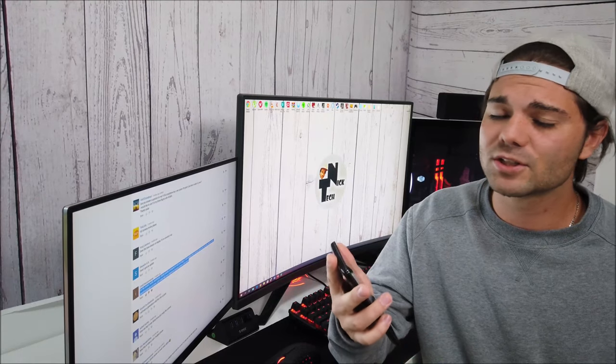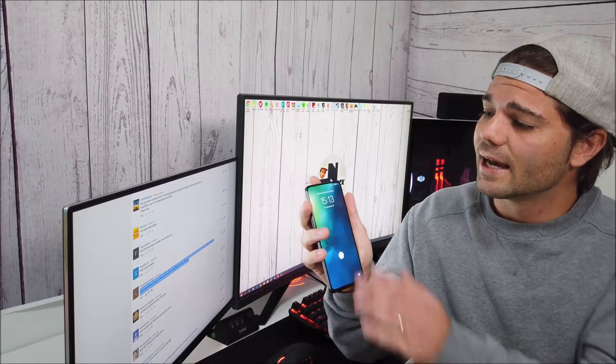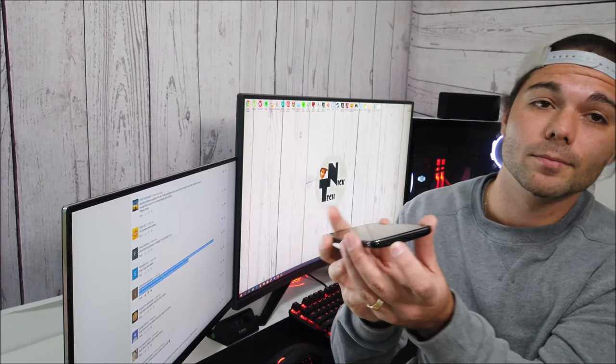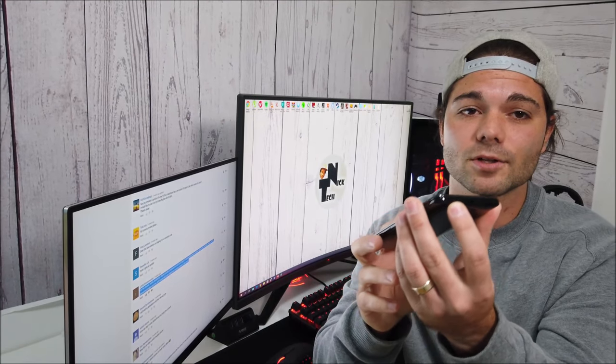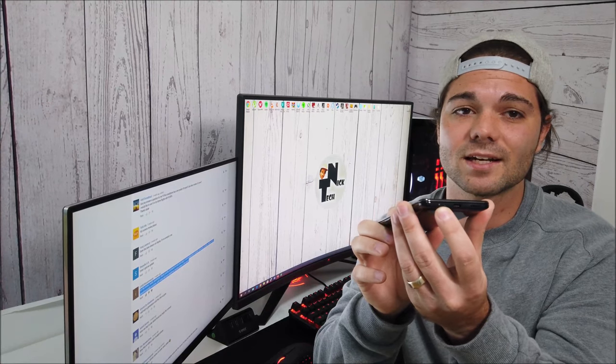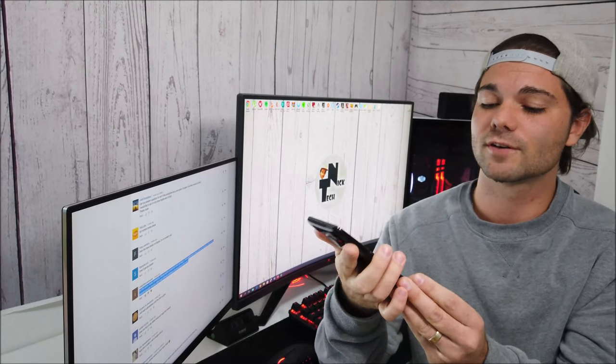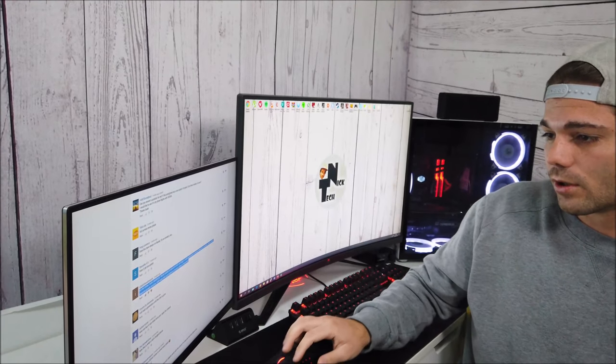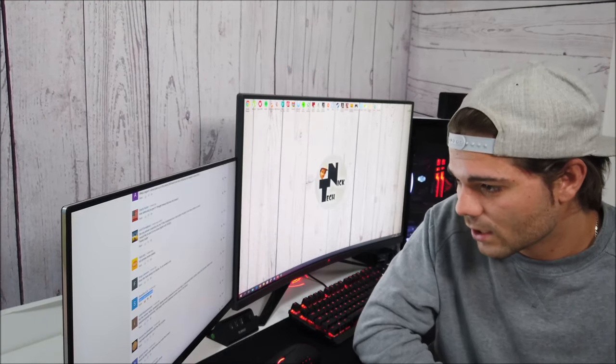Auto brightness function, where is the sensor? So I was wondering the same thing, because it was dimming when I did have auto brightness, and you don't have to have the screen down to use it. The sensor is actually found at the bottom over here, next to the Type-C port over there. I'm not sure if you guys can see that, but it is there. I'll get to that in the full review. The sensor is down there, so if you block that, you can see that the screen does actually dim down. Okay, so on to the next comment over here.